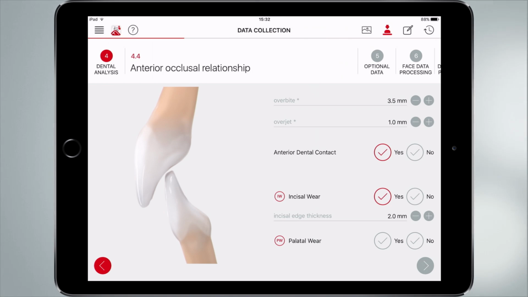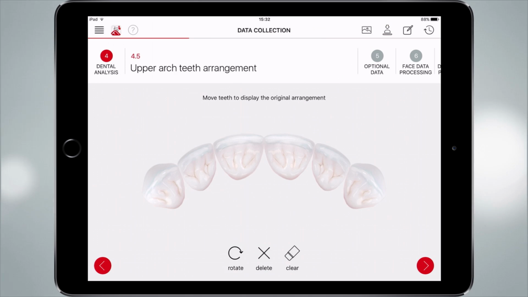And then we also need to know about the palatal wear. Yes or no? In this case, we have no palatal wear, so we can go ahead and we can check it now from this kind of drawing here, that we can have the chance to move these teeth. In this particular case, we have this cuspid that is more out, and we can move it. You see that it's very easily done. You can use this in the proper way. For example, you can rotate this to one side, the other side. We can move and rotate. So it's possible to do what you want.